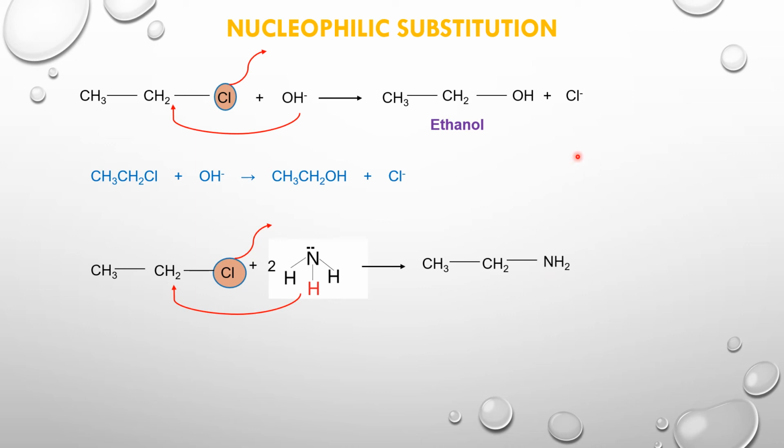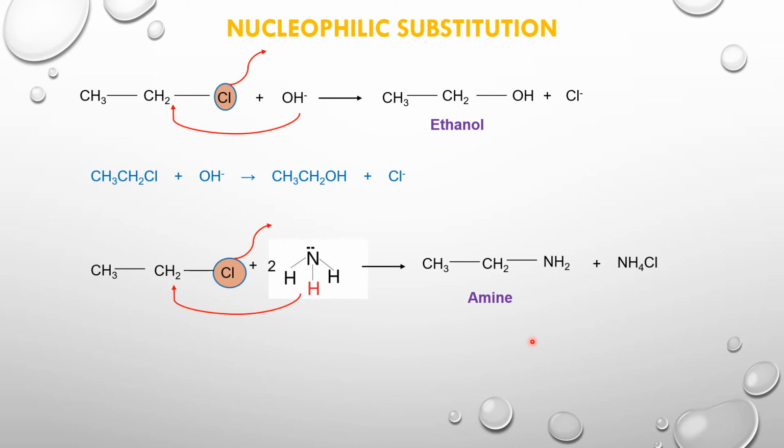So what will happen to the rest of the molecules? Now you can see there are 2 ammonia molecules. Out of the 2, 1 ammonia still remains, and the other ammonia has a hydrogen remaining. So what will form? It will form ammonium ion NH4+, and the Cl minus that is coming out will attach itself. So plus and minus will give you ammonium chloride.